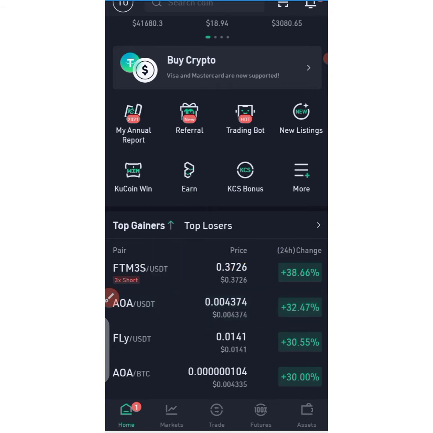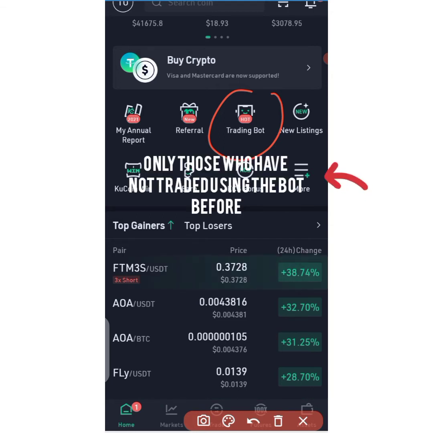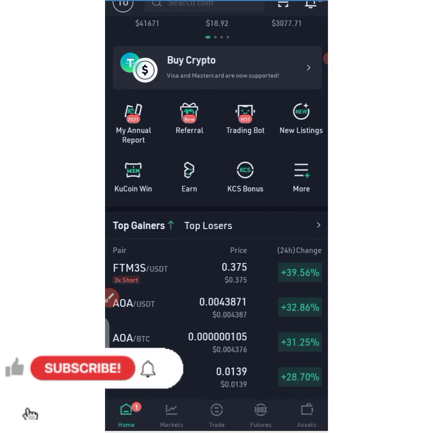In my previous video, I showed you how you can get $1,200 for free from this trading bot. So if you click it, either you are an old or new subscriber, you can get that $1,200 and you will use it to trade. They will trade it on your behalf. They will be trading $20 every 4 hours on your behalf, and you are the one to choose a particular coin that you know will grow. So if you are being given $1,200 to trade, you know what that means. So make use of the opportunity.